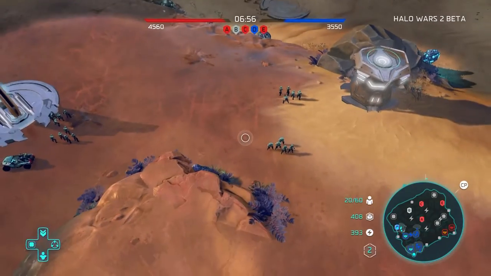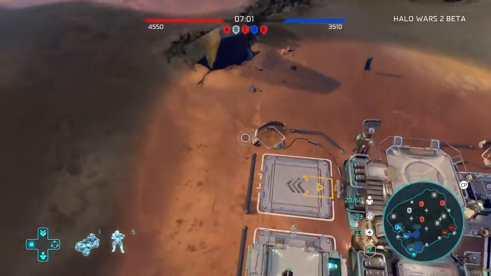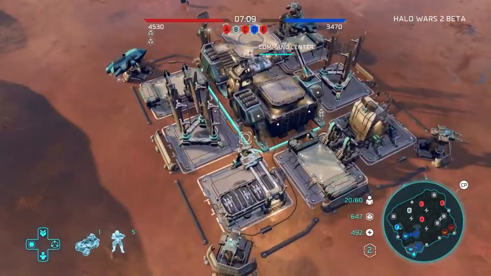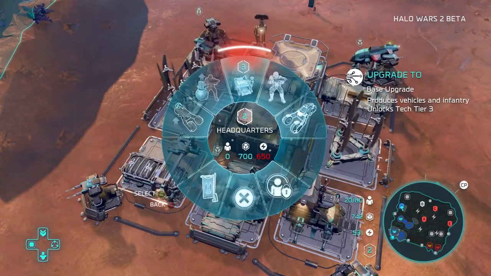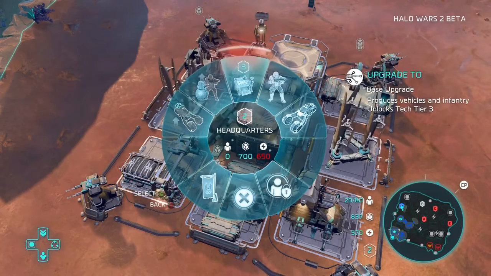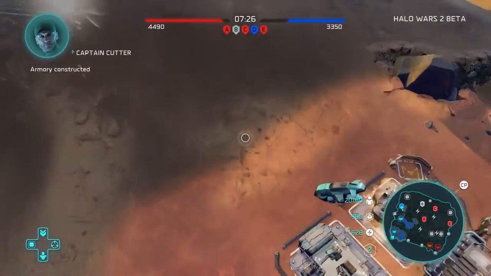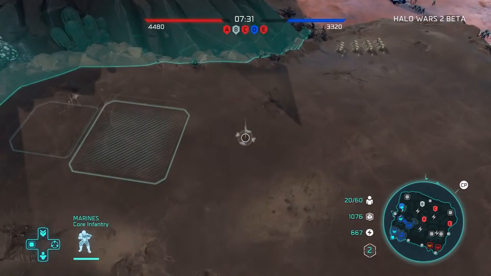Barracks constructed. Gonna make sure all my units are sitting right here, just so I have them gathered up for when I'm gonna send them all in. Let's see, what do we need to upgrade this? I think we got one more upgrade, which we're gonna push, I believe, so we can upgrade our base troops, our base Marines. We're getting there. A little bit of a struggle. Armory constructed. Let me grab these guys, bring them here.